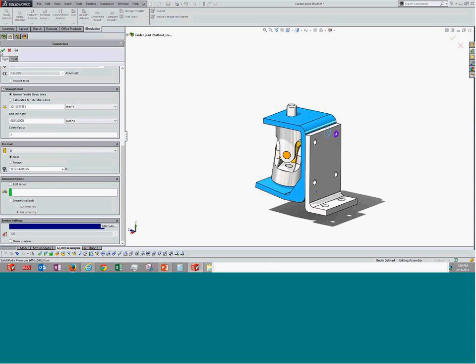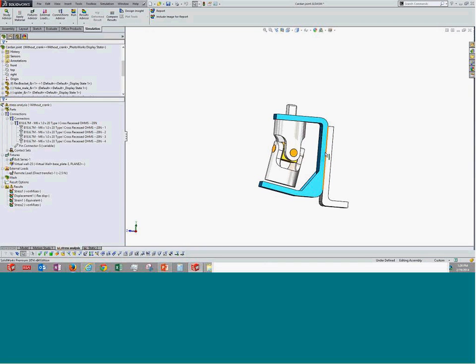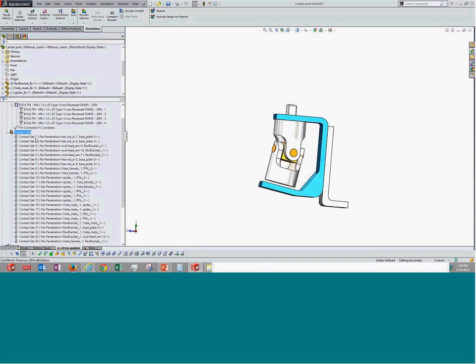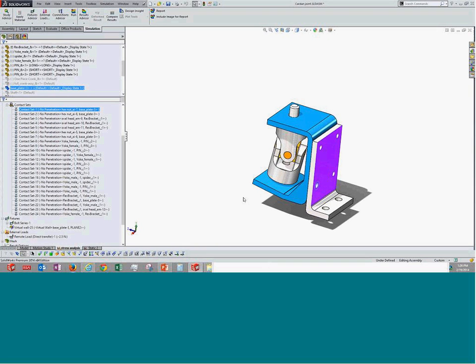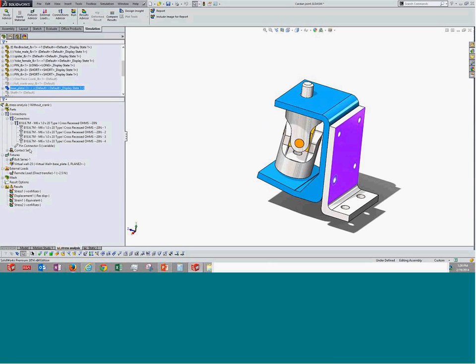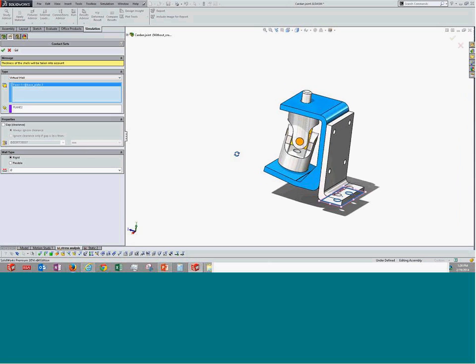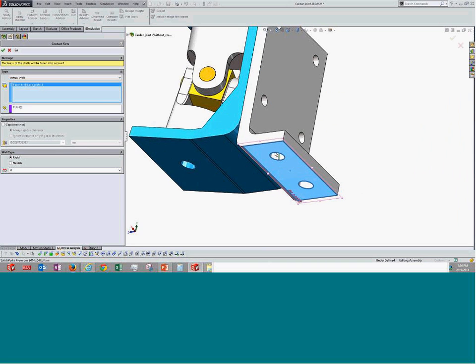So we are defining a virtual wall. Let me check if the virtual wall is already defined. Yes, it is. The wall has been defined. You can see a plate created to define the virtual wall, and it is connected to the bottom surface of the other plate. So one plate is there, second plate is there. That's it. The virtual wall is assumed to be a rigid virtual wall. The reason why this has been connected here is more to connect it to the ground.